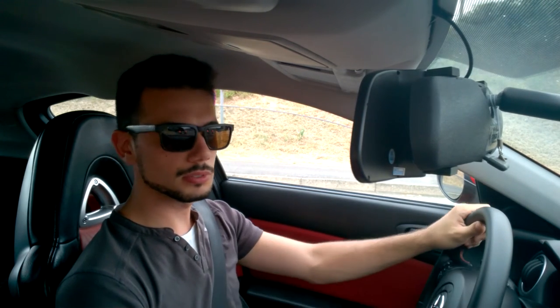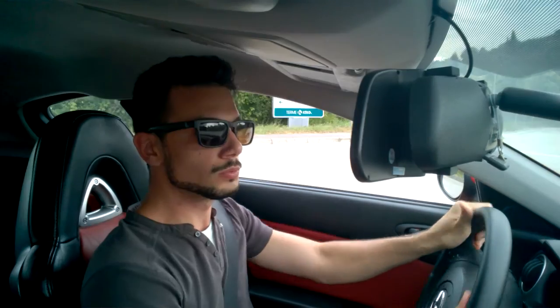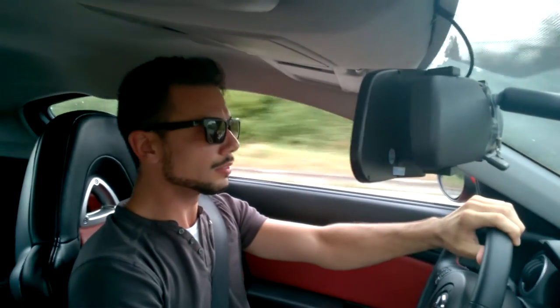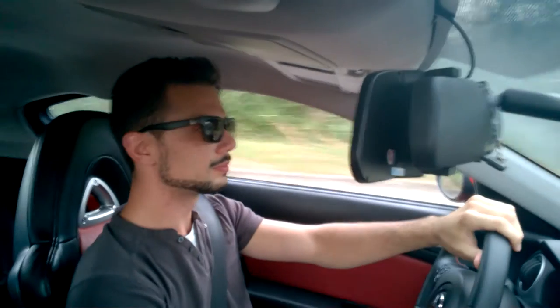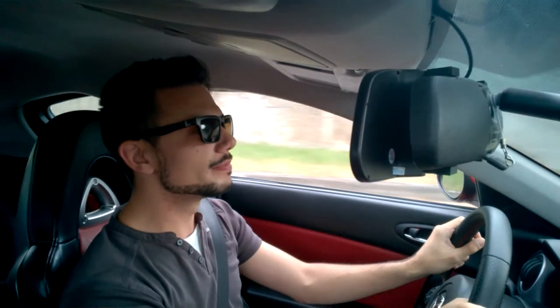There are days when you just don't know what to do, and on those days the best answer is to do a power slide — no matter what, even if you're at church or waiting for your mother to get some bread. You should definitely do a power slide to assert your dominance in front of the bread shop. Whoops! I still need to get a handle on those crossroads — goddamn road's too slippery.